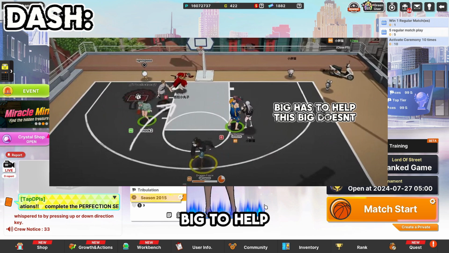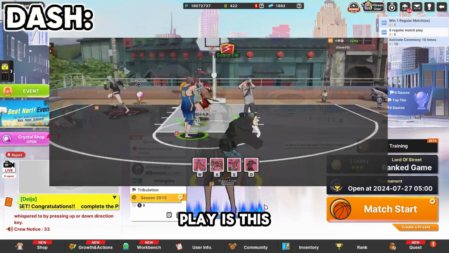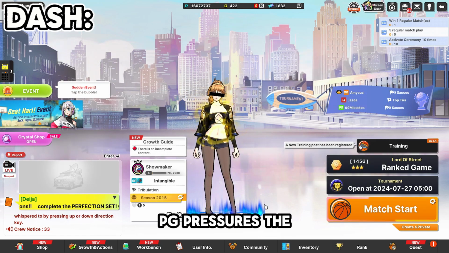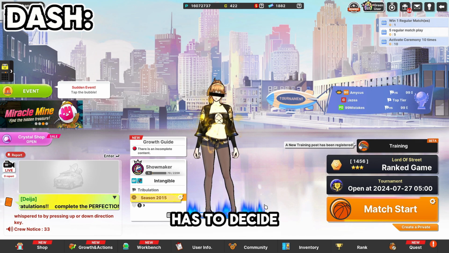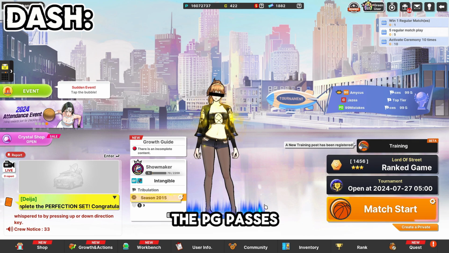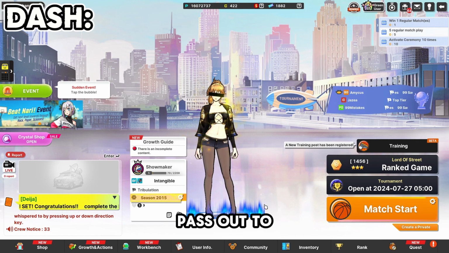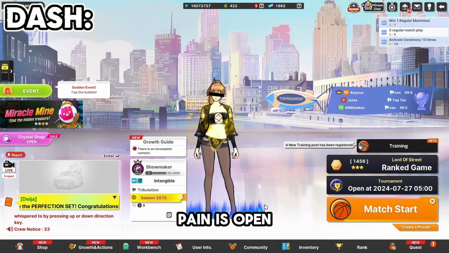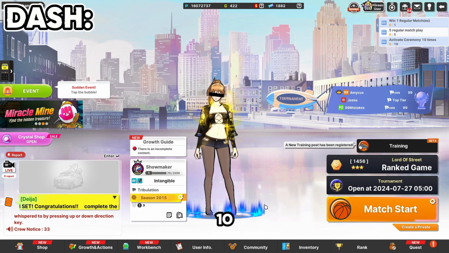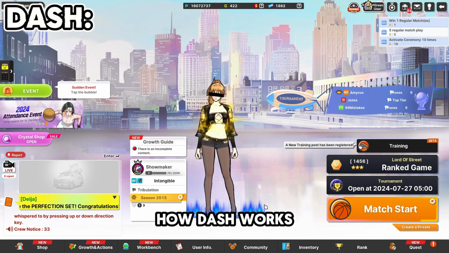So the SG's job is to pull the big away from the paint, essentially, in dashing away to the 3-point line, right? So the play is this: center screens, PG pressures the paint, and then the SG dashes out to pull the big out. So the big has to decide whether to help, whether to stay. And the PG passes to the SG, the big stays, SG is usually going to be open. Pass out to the SG, easy 3. The big doesn't stay, the big goes and helps, paint is open. So center could cut in for the pass in, center takes the 2, or PG takes the 2. And that's usually how dash works, right?